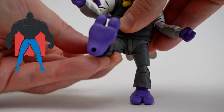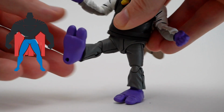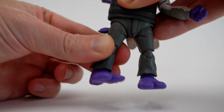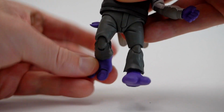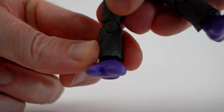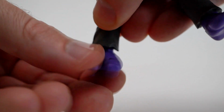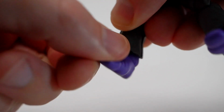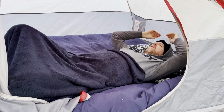Legs kick up almost to 90 degrees. They kick out a good amount. There's some play on that ball, but no upper thigh swivel. A deep double jointed knee. No boot swivel, feet hinge down a good amount, not very much up, and rocks like a deflated air mattress on a gravel campsite.